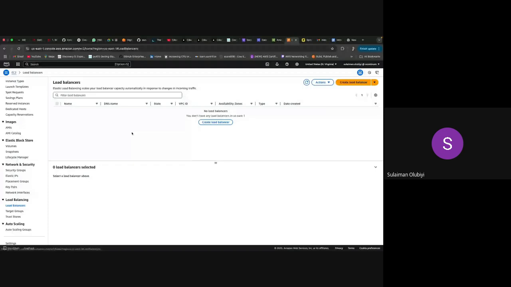Application load balancer is used for layer 7 only, that's all. Network load balancer works at layer 4, so you can use it to terminate layer 4 sessions.